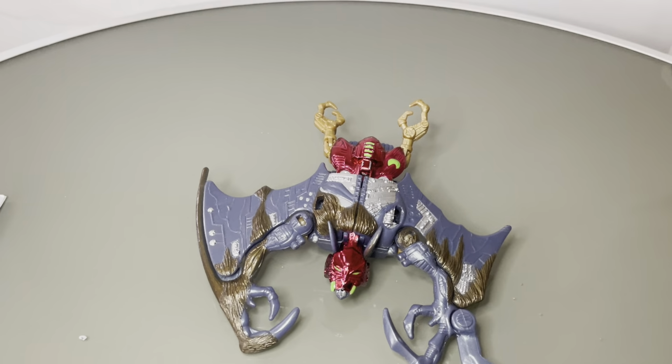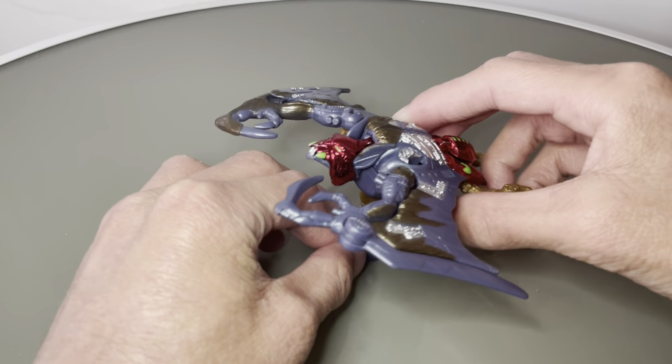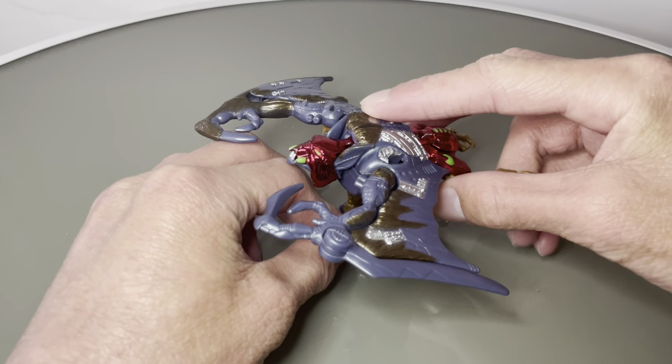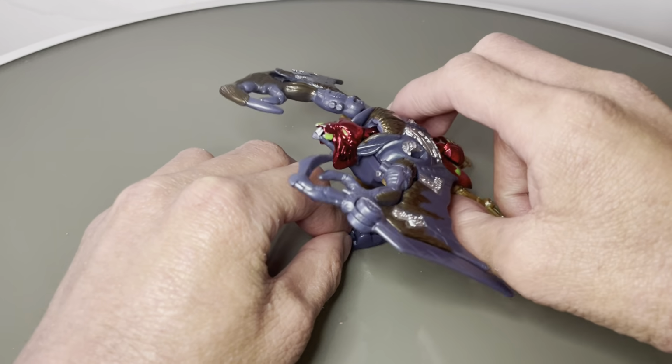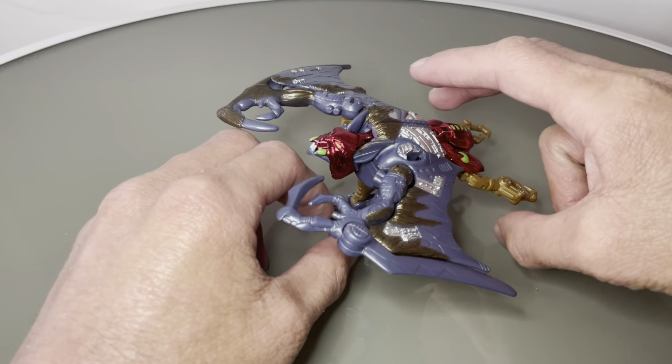This is actually my second time recording this. I messed up the transformation last time. Again, it was quite a bit of a pain to figure out. This guy actually stood up last time though, when I did this. Not quite sure what's going on there. There we go. So, yeah, that's another way you can have it in beast mode. It kind of works, but I'm just going to have it like that.